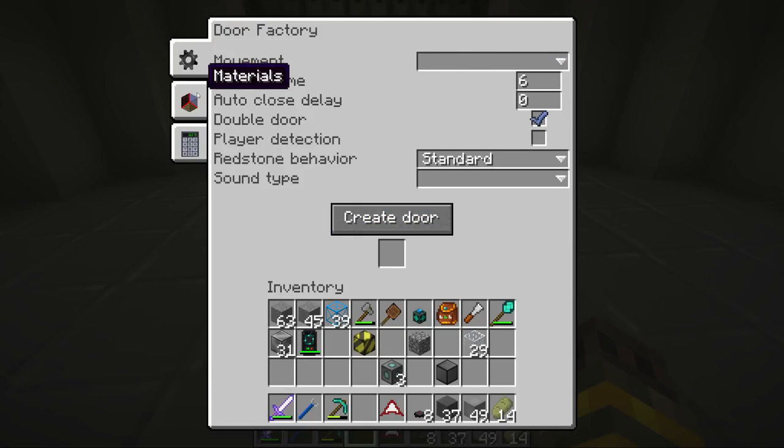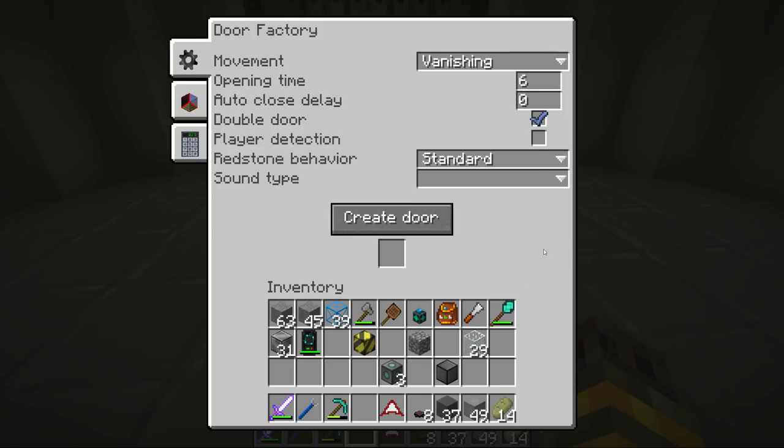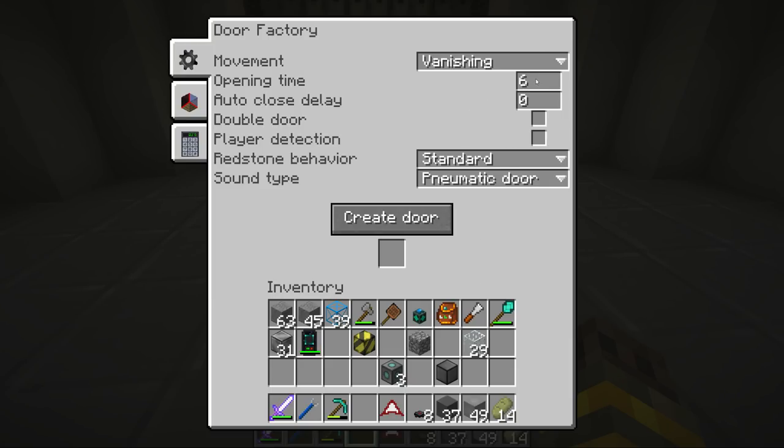This block allows us to specify and create a door just the way we want it. I'm going to put this to vanishing. It doesn't really matter. Movement. We want to set it to double door. No. Opening time. I don't know if that matters. The only thing that I want is the sound here. Let's try the pneumatic sound. I actually don't know how these sounds work.